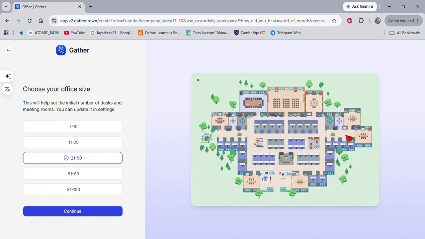For example, if you would like to make the breakout rooms into 4 teams, it will be better for you to move your avatar here. When you invite your students as guests, they will automatically be standing right next to you when they enter the Gather.town platform, and then it will be easier for you to assign them to go to one of these rooms if they are 4 teams: first team, second team, third team, and then fourth team. So it will be easier for you. You have to move your avatar to that specific area.